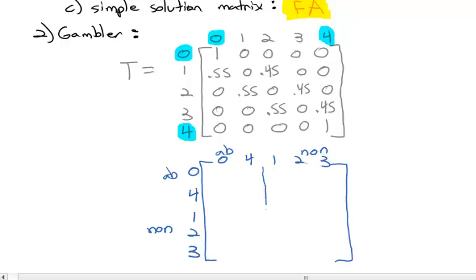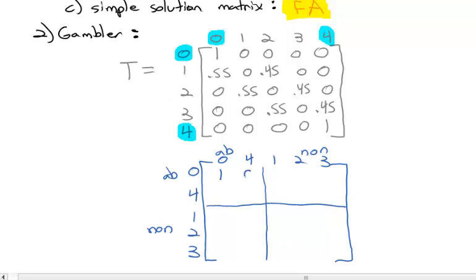And so when we split our matrix into our augmented matrix, you see the top left is the absorbing states, and the bottom and the right are the non-absorbing states. Now we just have to fill in our numbers. We can use our table to go from 0 to 0, that was 1.